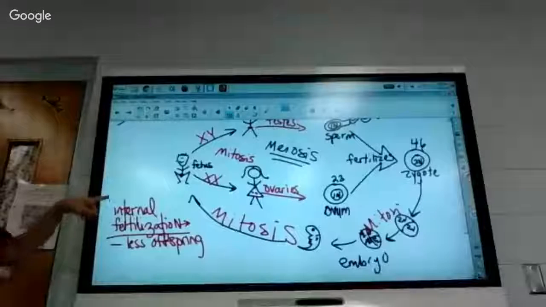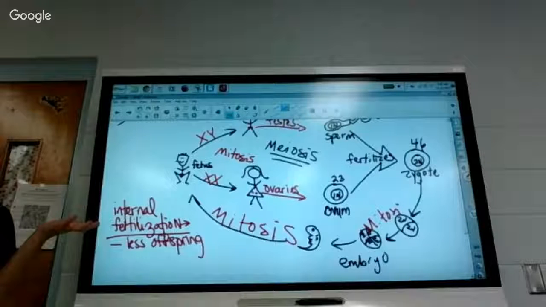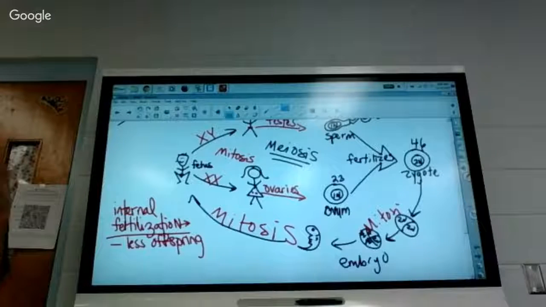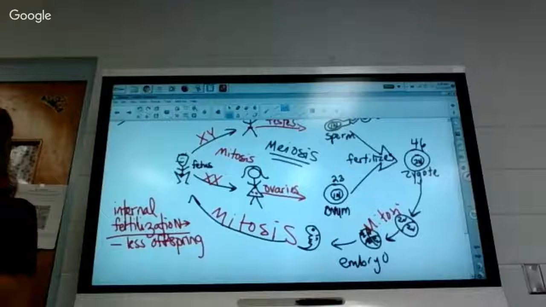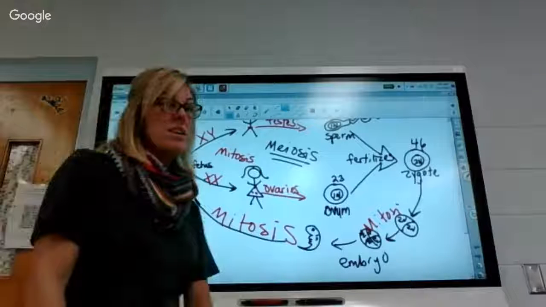So if you have internal fertilization, there's more protection for that baby. You put more energy into making sure the baby's going to live, and you carry it to term. That's true for all mammals. Reptiles are that way too; they can lay eggs that hatch. Birds are that way. They can release eggs that hatch, but a lot of times they at least give some level of care. But if you're in external fertilization, you're going to release a whole bunch of eggs in hopes that a handful will live. So it's just different strategies.